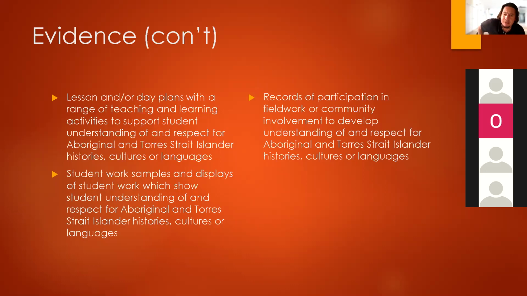You can also use records of participation in field work or community involvement to develop understanding of and respect for Aboriginal and Torres Strait Islander history, cultures, and languages. So for instance, if you work in a school which has a high population of Aboriginal and Torres Strait Islander students, and you want to get to know that culture better, you can reach out to the local council and say, I'm a teacher, I'm going to this school, I'm getting a lot of work there as a casual, or I'm working there long term. I'd like to get a little bit more involved in the community and understand the local history. And the local council will help you find that.